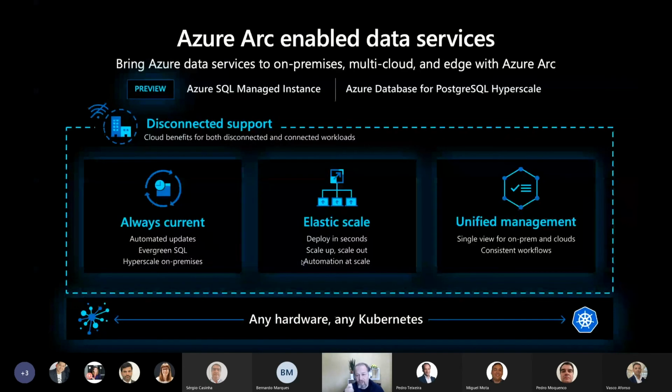So what are these Azure Arc enabled data services about? It's about two services, managed instance and Postgres Hyperscale. You can stay current, currently the public policy is updating it every single month. And at the end of the month, there will be like an update. You can scale elastically according to your infrastructure. So if you have a factory, put some Raspberry Pi Kubernetes cluster on it and scale it as much as you can, or as much as your managed partner allows you. And you have the unified management. You use the same set of tools to manage those services as you do on Azure.